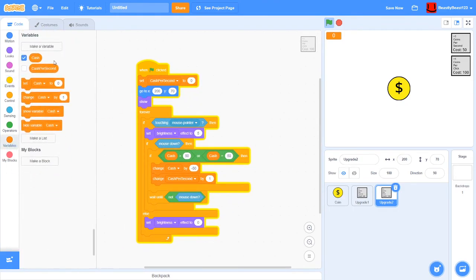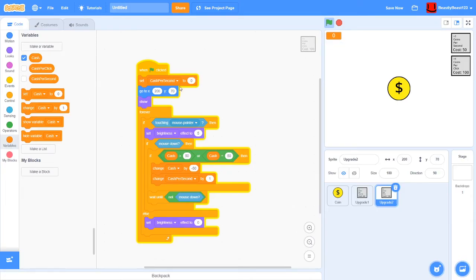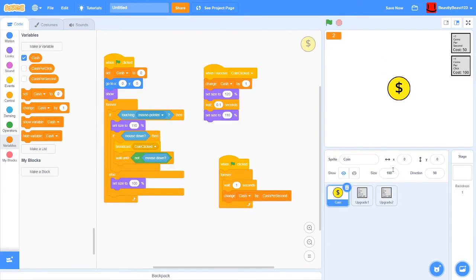And let's make a new variable. Let's call it cash per click. And we're gonna set it to 1. You want to actually set it to 1, because if we set it to 0, then you won't get any when you click. But if you set it to 1, then you'll get 1 every time you click.